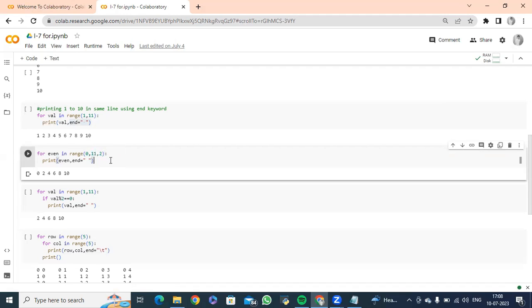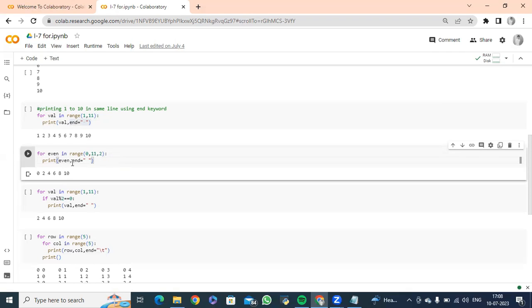Then what will be the answer? 0 incremented by 2 is 2. Then incrementing by 2, it will be 4. Then 6, then 8, then incrementing by 2 will be 10. It will be the last value.